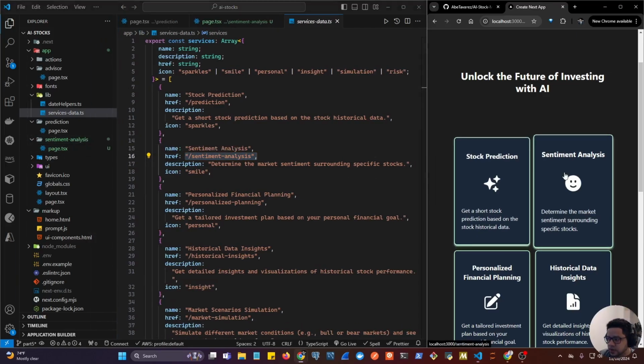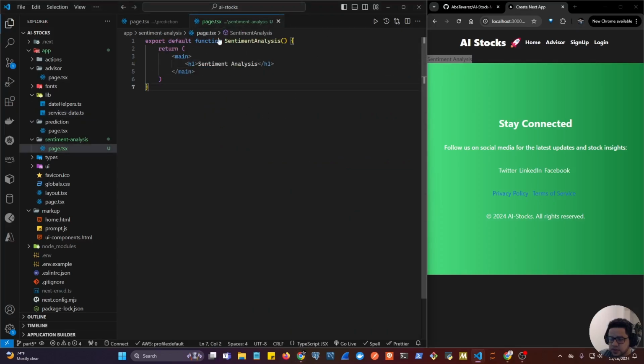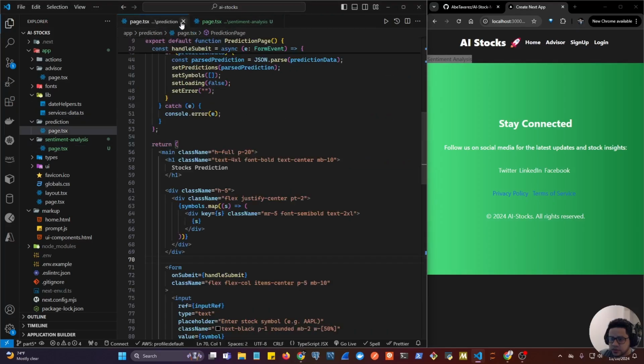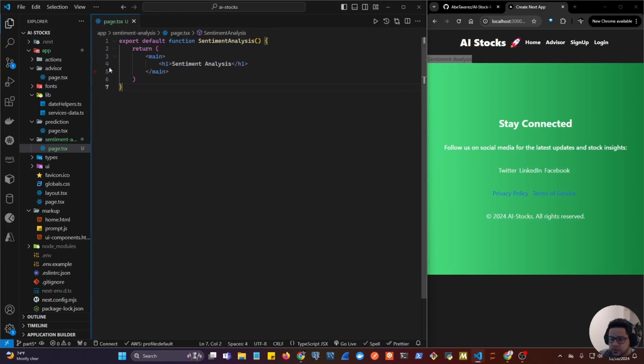So now if we click on that, it takes us to the page. We can see the H1, so we can close this. This is verified, everything is fine. And we can close this prediction page as well. Cool, so we can see the page.